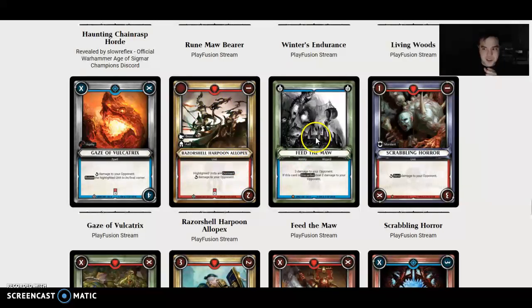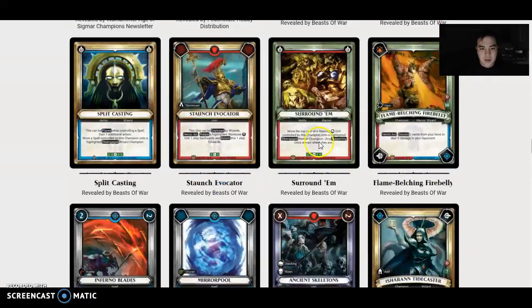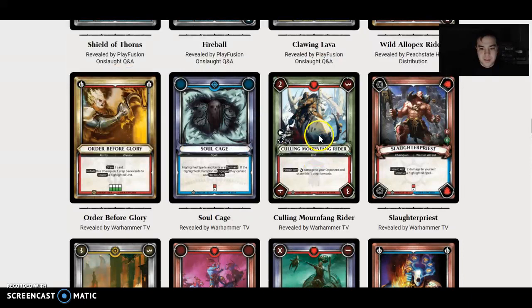Next up, we're going to go up to a little spicy one. Spicy. So, Feed the Maw. Don't we have a champion that discards tons of cards? So, the ogres like discarding cards. I don't know if you realize that. And this is an ogre artwork here, which is also the same artwork of the champion that we want to use it with. No, not you. Where is he? Where is he?